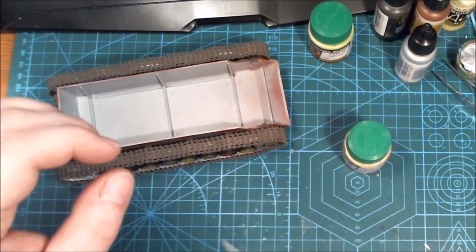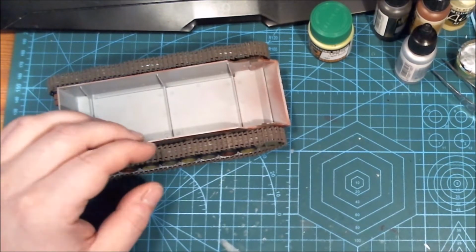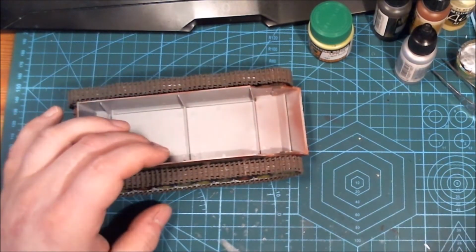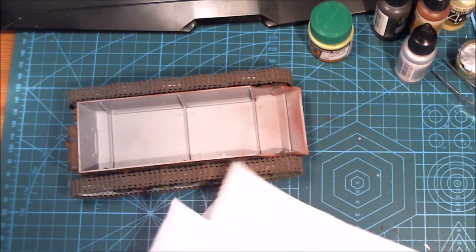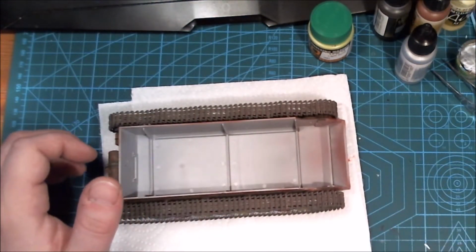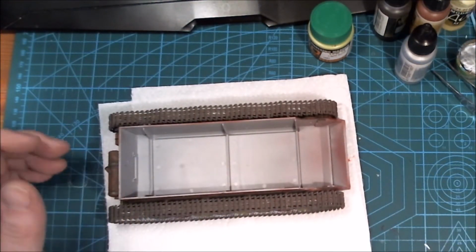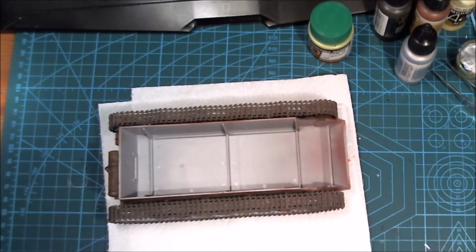So I've been thinking about these tracks a little bit, and I know making a rust wash is quite popular, but I don't think I'm going to be doing that for this build, because I don't think it's really accurate enough. Not that this tank is accurate at all, I just don't want to do it on this one.